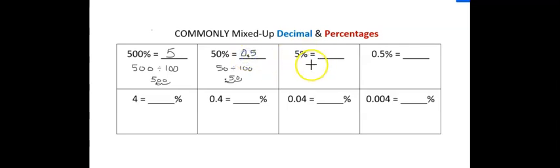Okay, and then 5%, a lot of students will write it as 0.5 again, but you're not. You're dividing 5 by 100. And it's like having $5 and 100 people. How much money is everybody going to get? A lot less than $1 because you have $5 and 100 people. So we're going to swoop 2 to the left. And we're at 0.05, which is 5 cents.